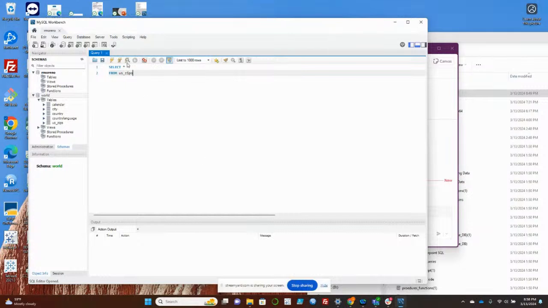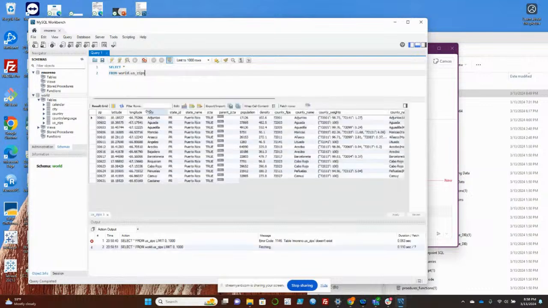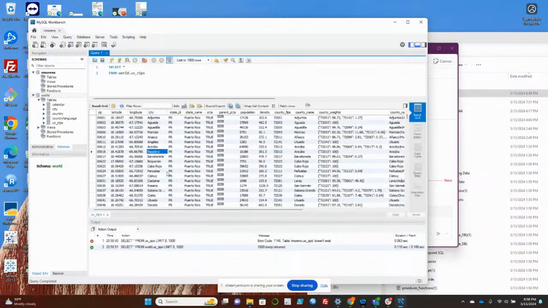If we run that, oops, I do need to put world.us zips on there to refer to the world database. That's how you would get the results out of there. And then for the homework, you'll write different queries from that table to get the results that you need to answer those questions.